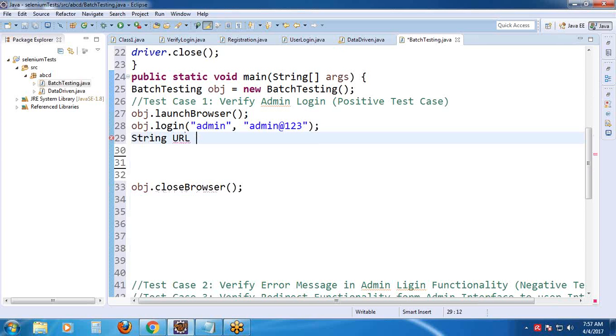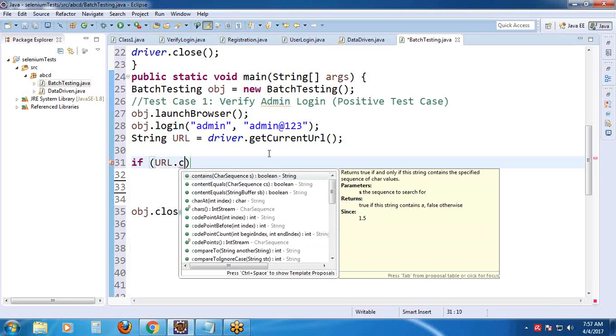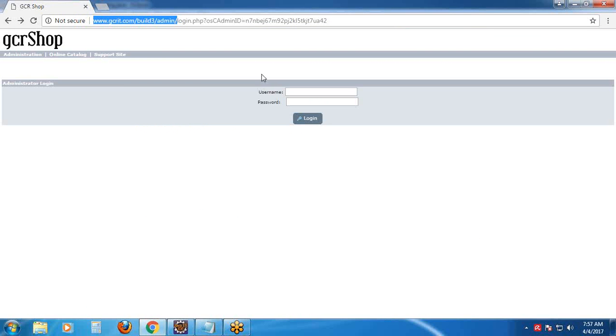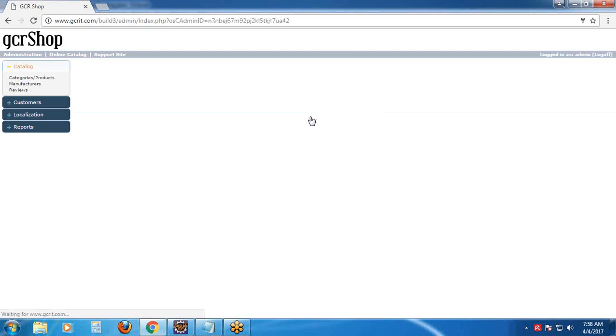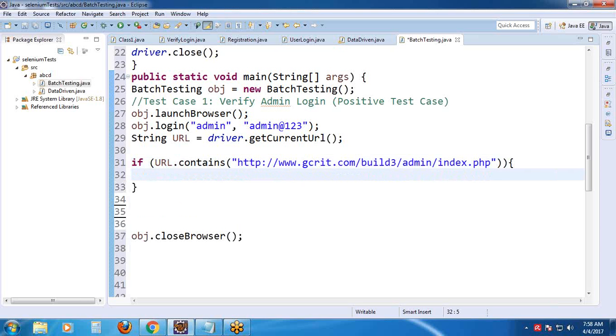URL equals driver dot getCurrentURL(); next, if URL dot contains, within double quotes, I'm going to take the URL, the login page, admin at 123, phpadmin, open curly braces.